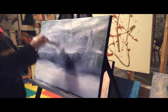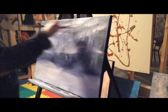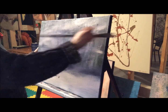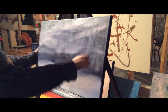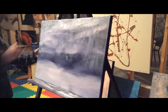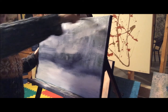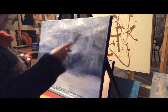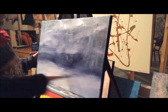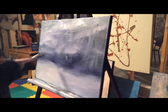So this one's starting to look like kind of a landscapey looking one. It's kind of interesting. The way I started realizing that it was okay to paint over artwork is when I was out of money and I had no canvas and I wanted to paint. So I just grabbed a painting that was already done and painted over it.